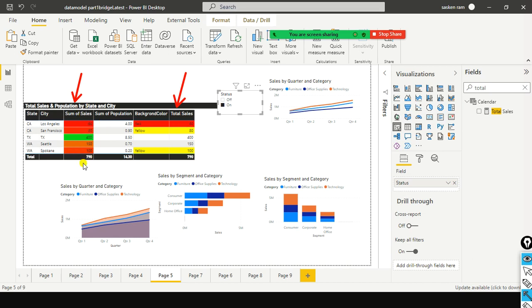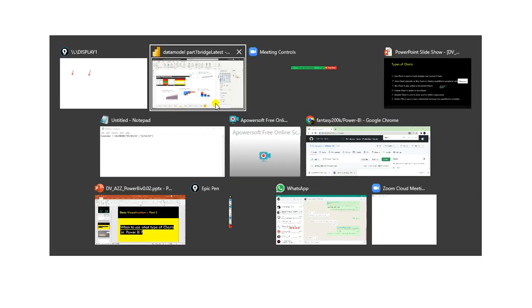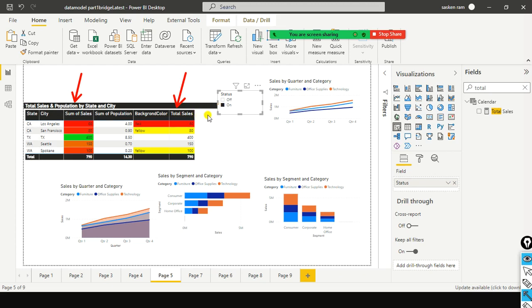But with this, even if you use the slicer, sorry, I just pressed some wrong key. See, when I click on this off, this will go away.